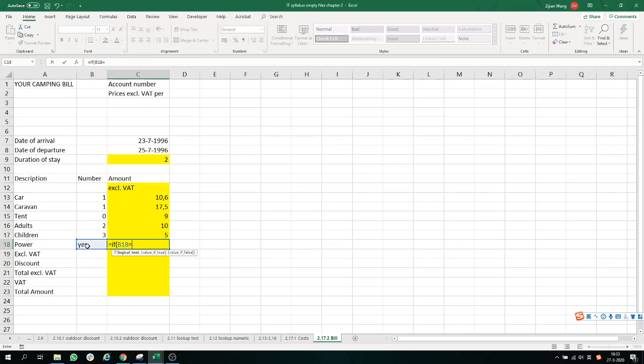We need to see whether this cell contains the value yes or no. In this case, the yes is written there, so we cannot select the same cell, say if B18 is B18, then what will happen? Because B18 is always B18. That doesn't make sense.